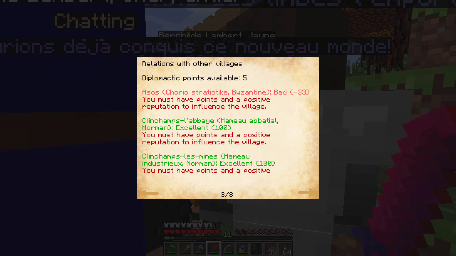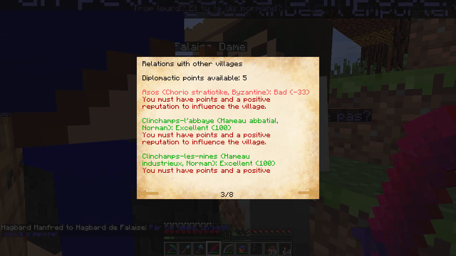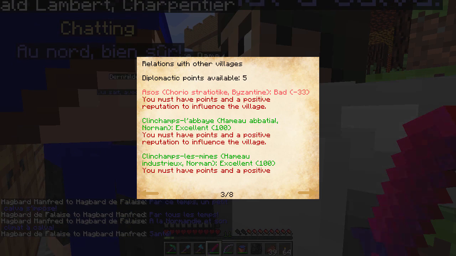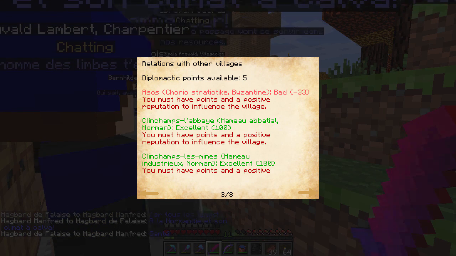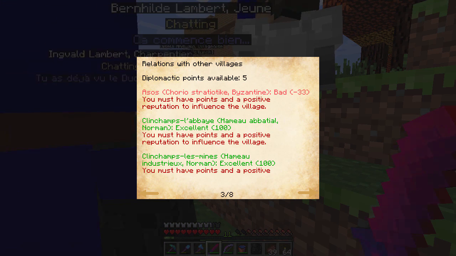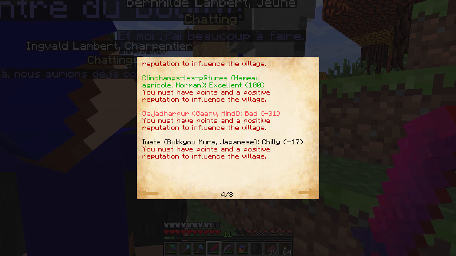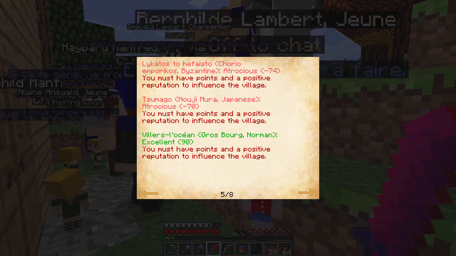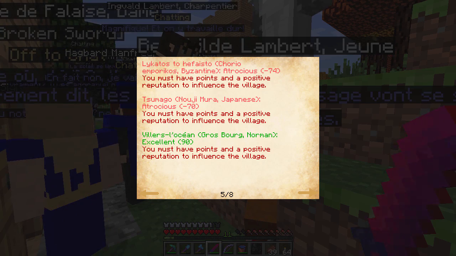I'm assuming that means we have to... Oh, diplomatic points available. Okay, so this is a... must have points and pause reputation to influence all these villages. I'm guessing relations with other villages. So if I go and murder everyone in this Byzantine village here, do I earn points with this village that we're in currently? I don't know. And if I murder Chile... Okay. I don't really want to go murder anyone. I just want to give you all... atrocious. Yeah, that was the word I was looking for last episode.